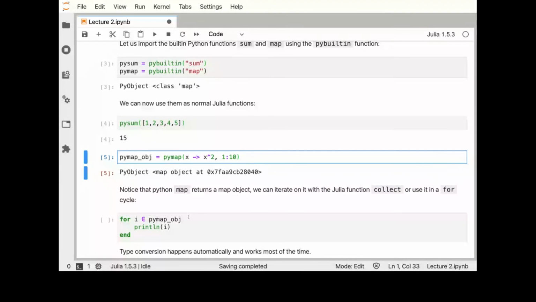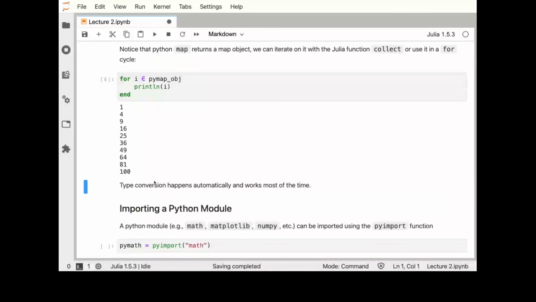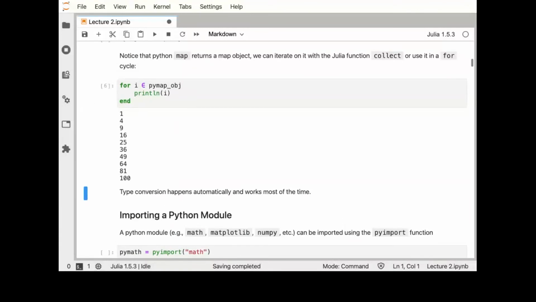And we can see that we can iterate over this map object and obtain exactly the result that we want. So as you can see, this conversion happens automatically most of the time. Type conversion between Julia and Python works without any problems.